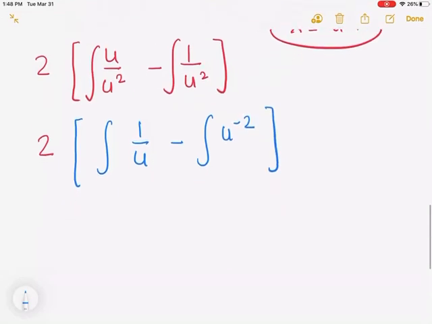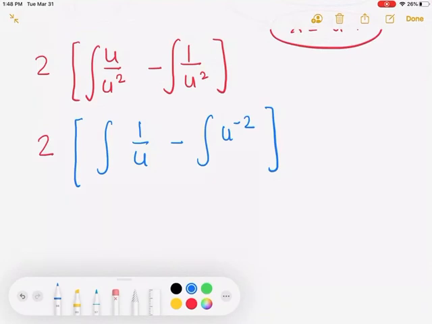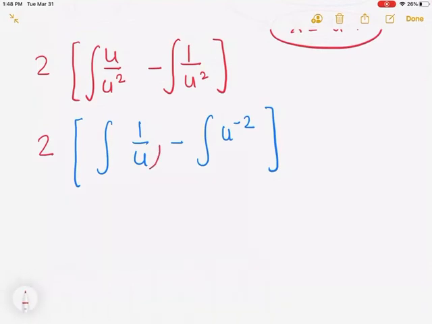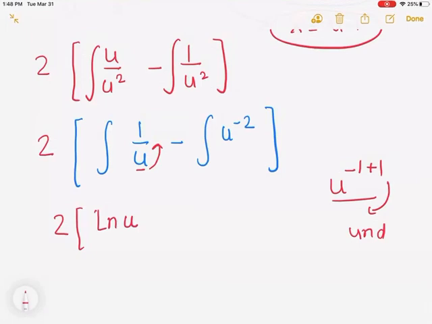Now, this first one, how come I don't want to take it to the top? The reason is that if I take it to the top, then if I add 1 and divide, isn't it that would make it undefined? So the first piece is definitely going to be a log function. Let's simplify. Is there anything that's missing? Any number? The derivative of u is 1, so there's nothing missing. So I would just do ln of u, because it's 1 over this function and it already has its derivative. So it's ln of u. I'm just going to put absolute value.